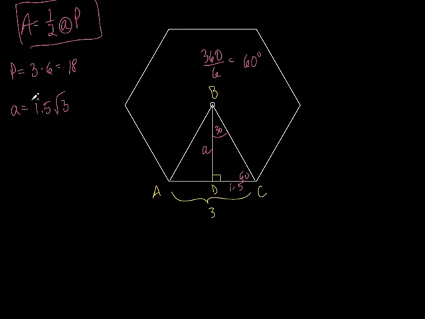All right, so now, how do we find the area of this? We just plug everything in. It's 1/2 times the apothem, which is 1.5 times the square root of 3, and then times the perimeter, which is 18. Plug and chug, put all that stuff in your calculator, and I hope you get 23.4. Somebody do that for me just to make sure.